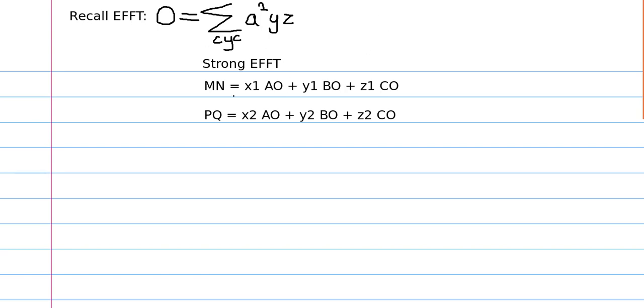This is basically an improved version of EFFT that we saw in episode 4. In episode 4, we saw that EFFT is essentially a way of checking if two vectors are, actually this is the distance formula. It is a way of checking if two vectors are perpendicular to displacement vectors in Barycentric Coordinates. Let me just fix, yeah, that is EFFT.